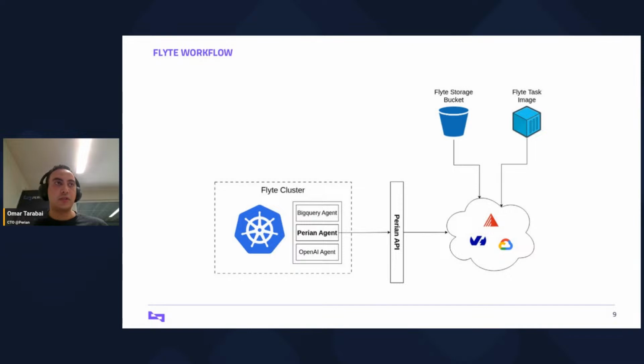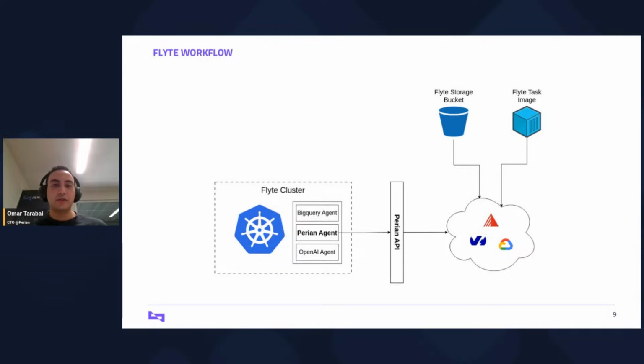And what you do is that you run your task, or you associate one of your workflow tasks with the Perian config or the Perian agent. And the agent takes care of transferring all the information about your task and shipping it to Perian infrastructure through our API. And then going through the process that we talked about with the optimizer and provisioning, we start running your workload on one of our cloud provider partners.